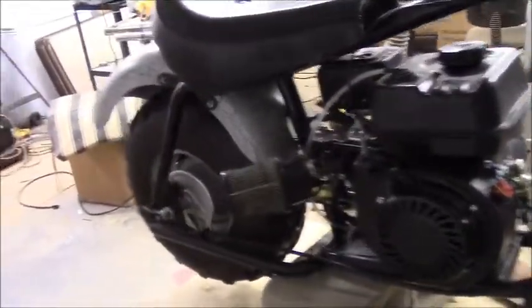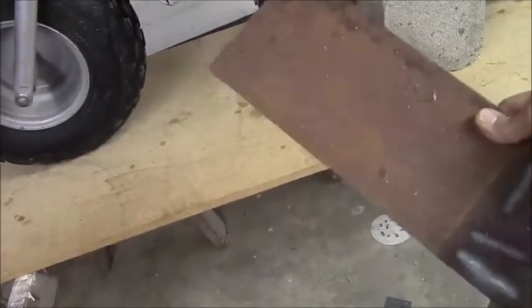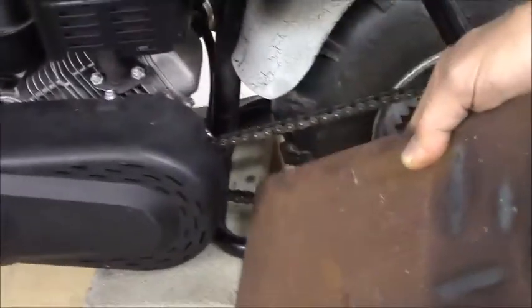I'm not going to mess with the governor on the engine yet because it's got plenty of power and I'm not worried about trying to go 45 miles an hour. I'm going to put some splash plates. I've got some sheet metal here, about 80 thousandths — it's pretty thick. You see that triangle hole in the frame where the mud is going to fly up all over the engine when you hit a puddle. I'm going to put it on right here and bend it right around the bottom of the frame, and I'm going to do the same in the back, running it from between the fender and that frame member right down to the frame so it acts like a mud flap. I'm going to box in that frame a little bit.